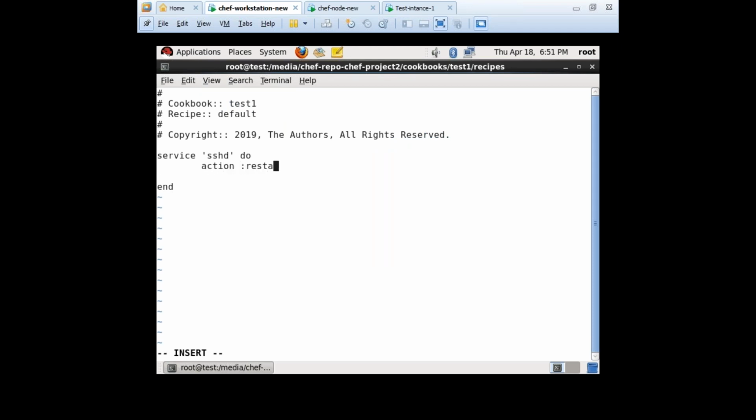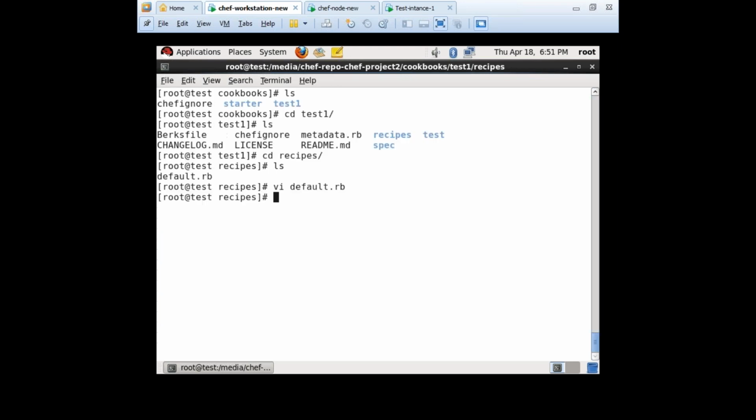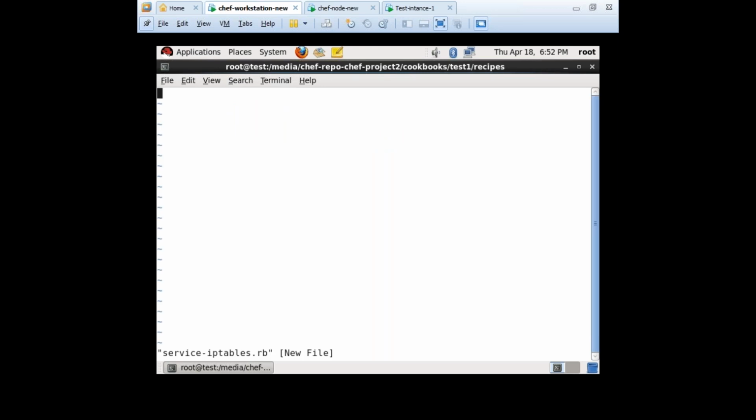Go with start. Fine. Also let's create another one, just say service some iptables.rb. Let's write it.